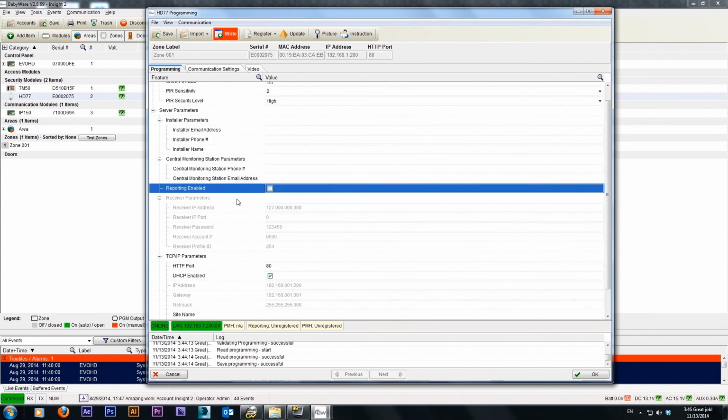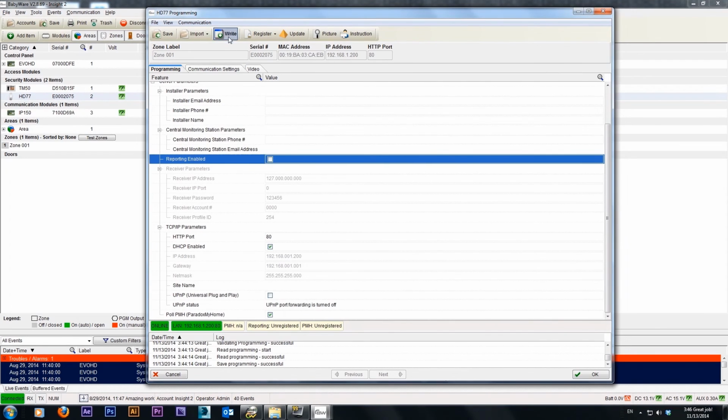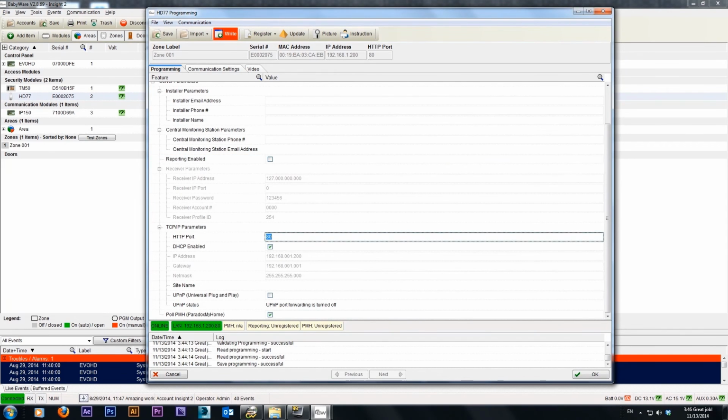Anytime I do any changes on this page, you'll see my right button turn on or start flashing red. That means there's information to be transferred to the camera. HTTP port is the port you need to configure for your port forwarding. When we've registered the port forwarding, we decided that this camera would be on port 10,500 instead of the port 80 that it is originally.